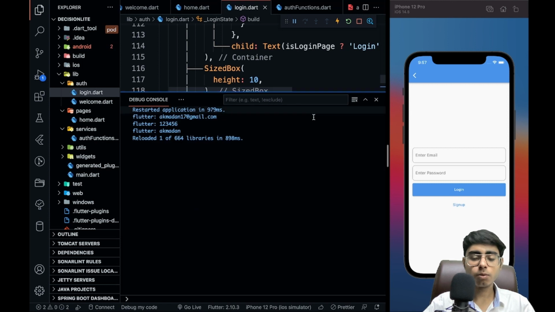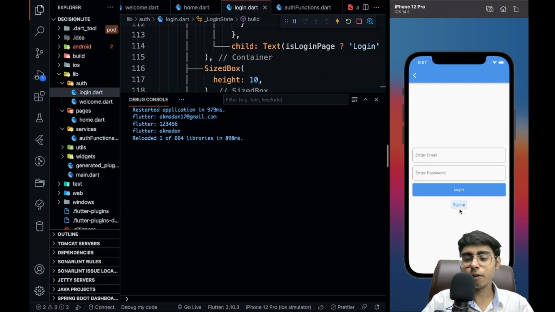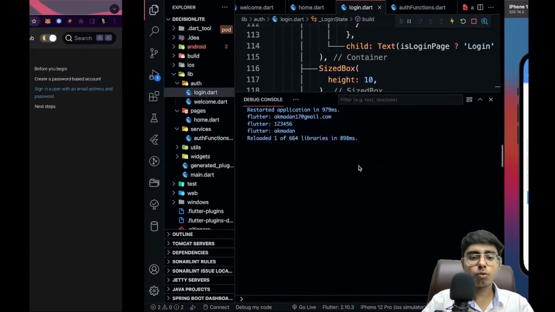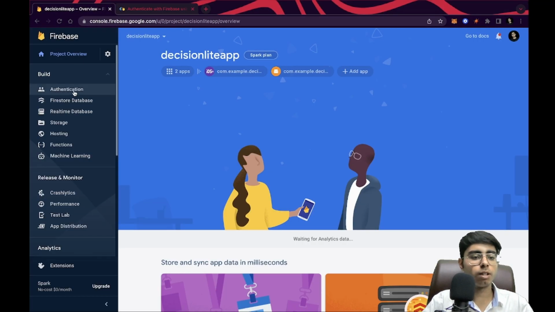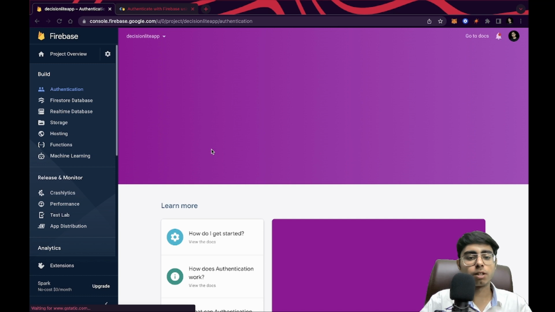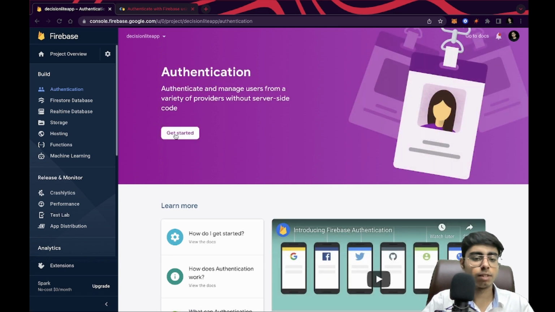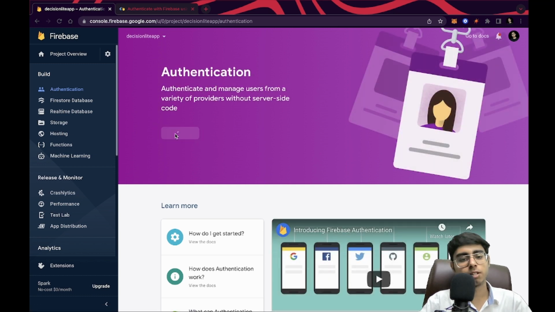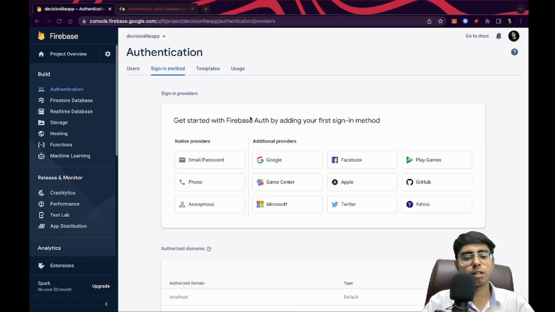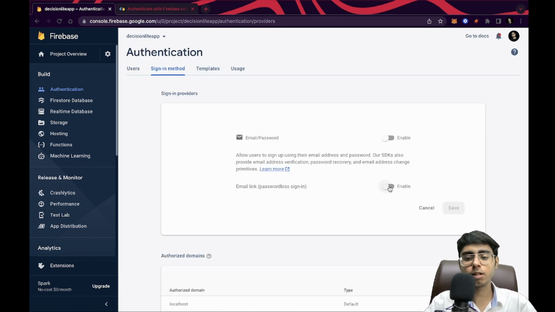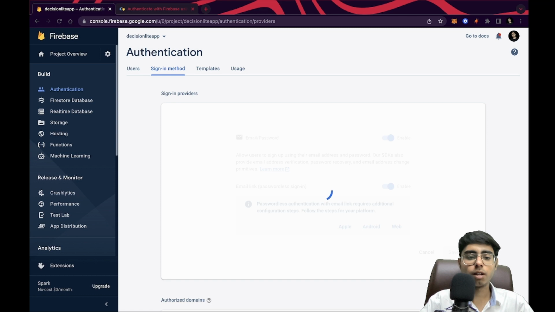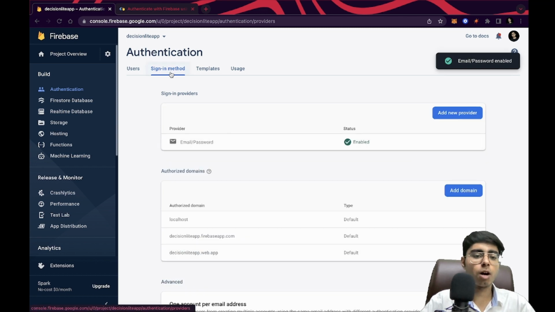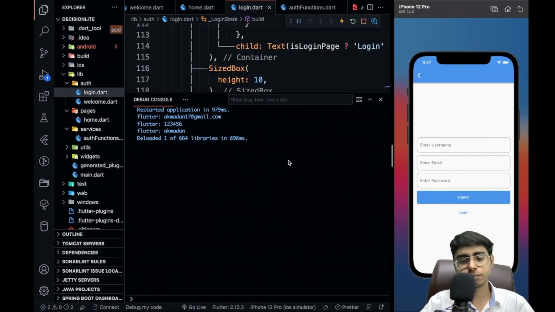Okay, so I got the error why it is not getting authenticated. So this we have completely built. Let me go to Firebase, and we did a very silly mistake. We did not initialize our authentication on Firebase. We did not initialize our Firebase authentication module. So click on email, password, enable them, click on save, and now the magic will happen, and now I'll be able to see the user over here.